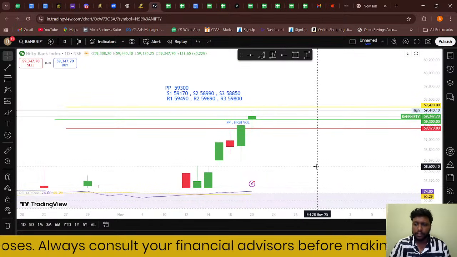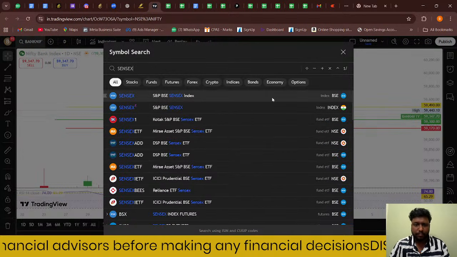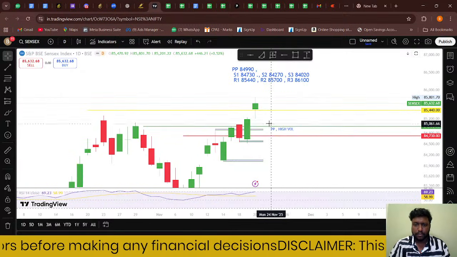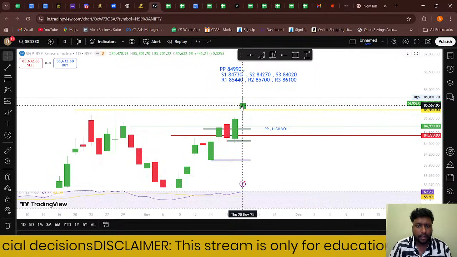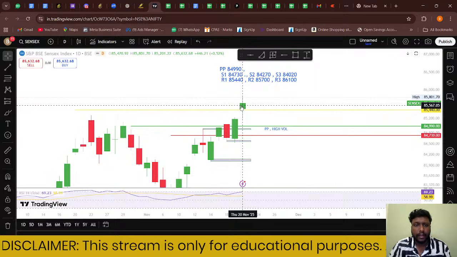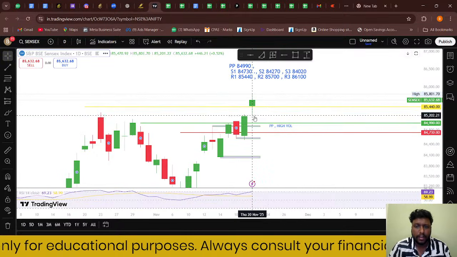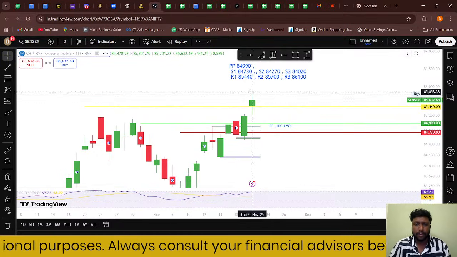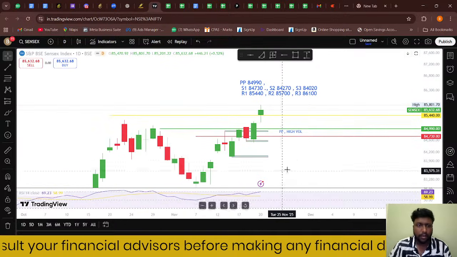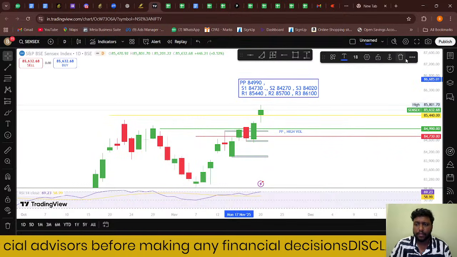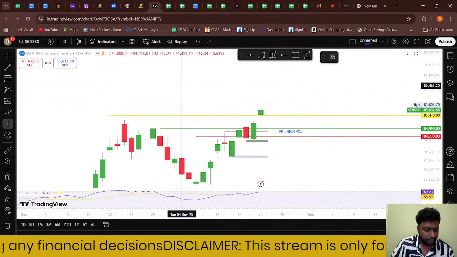With respect to the pivot line, let's quickly move on to the Sensex part, and we will analyze the pre-market opening. Sensex also gave up to our second target. It made a high up to 85,800. Our R2 was at 85,700, and it gave a good movement from R1 to R2, similar to the Nifty. It gave a proper bullish movement. So with respect to that, we will calculate today's support and resistance with respect to the pivot line.